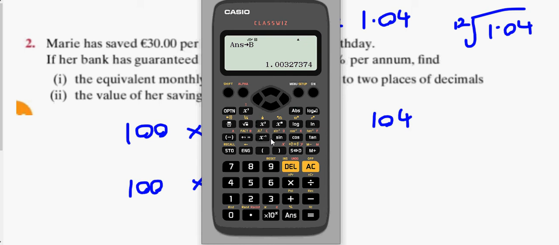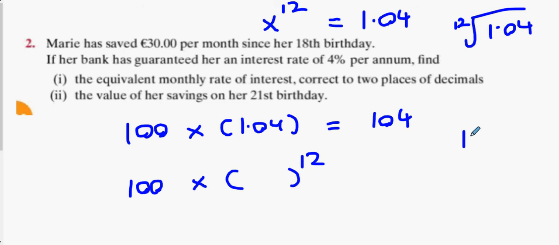Now, in this question, that's not necessary, is it? What do they want in this question? It's 1.00327. Is that alright? Now, what percentage is that? That's tens, units, tenths. It's 0.327 of a percentage. Would everybody be happy with that? What's that to 2 decimal places? I'll adjust this to 0.33.